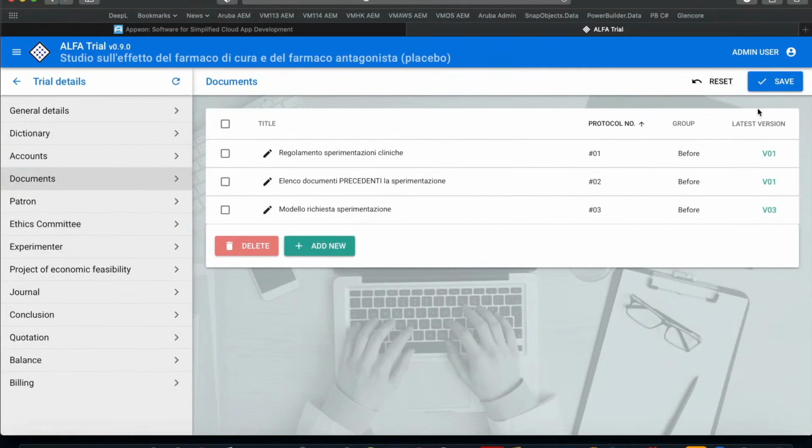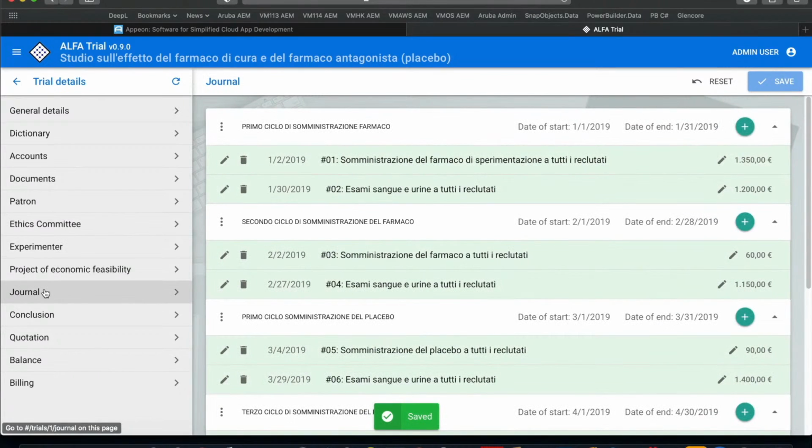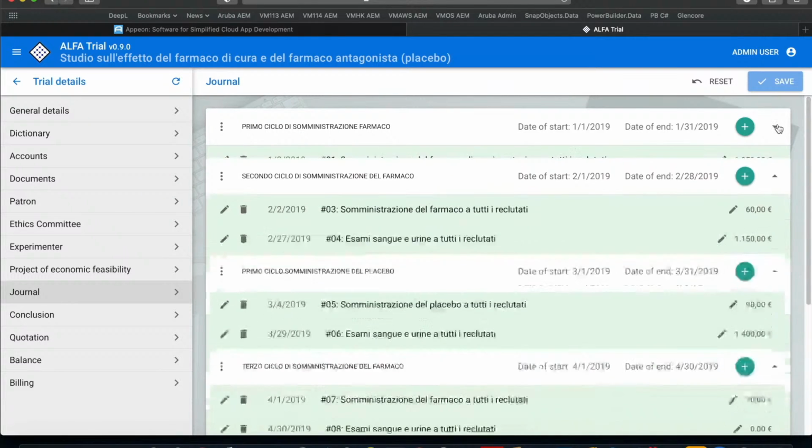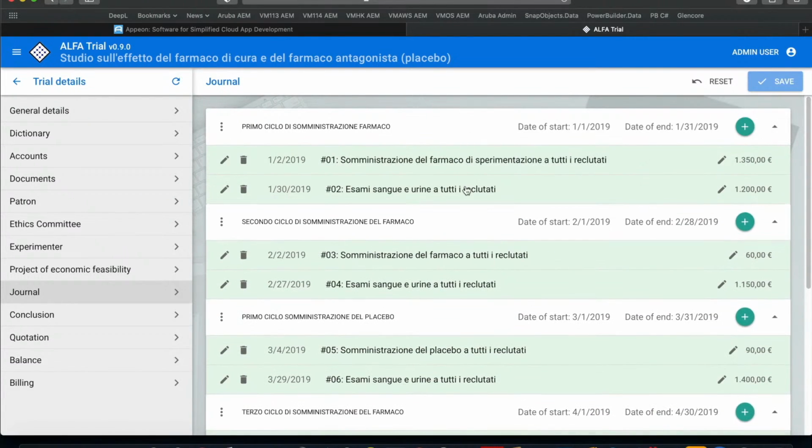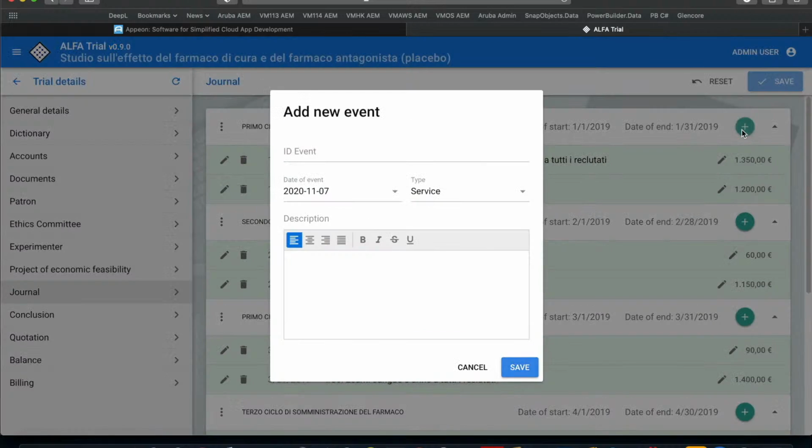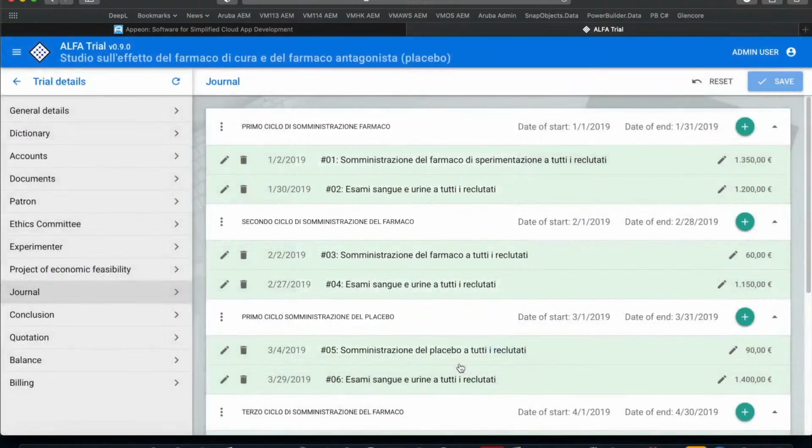We go somewhere else. I can save, notification, as I said. Let's go to these options. Here you have an example of a nested grid. You can see how nice is the collapse or expand of the master detail information. And of course, there are also buttons to add new rows with pop-ups and animations.